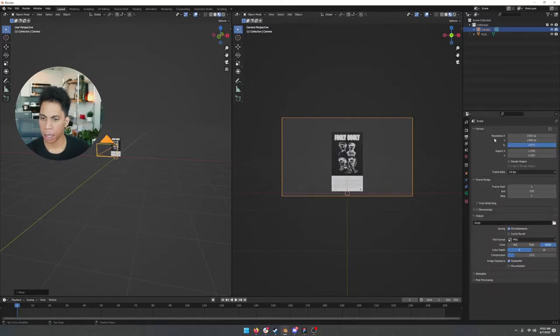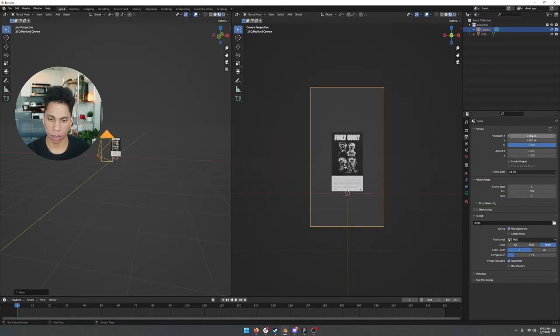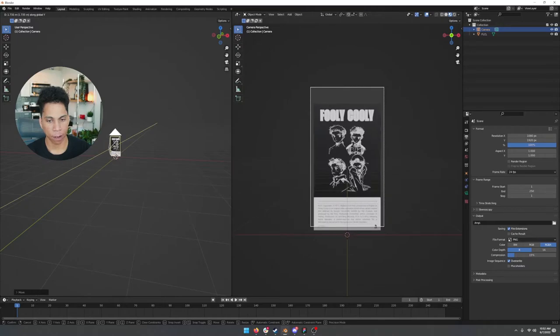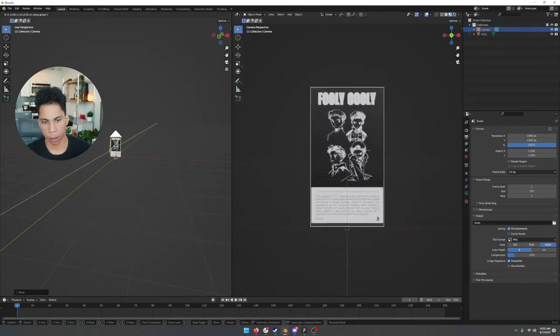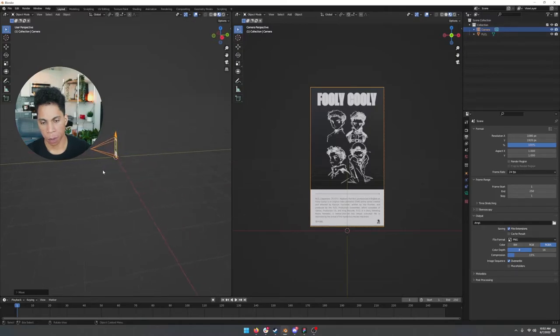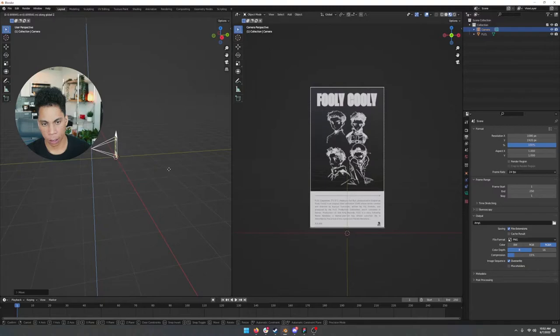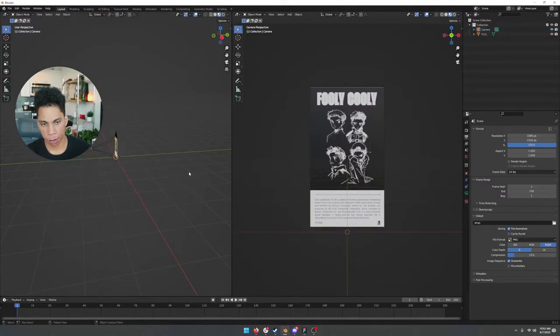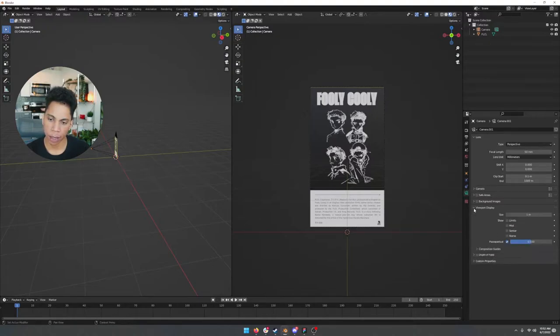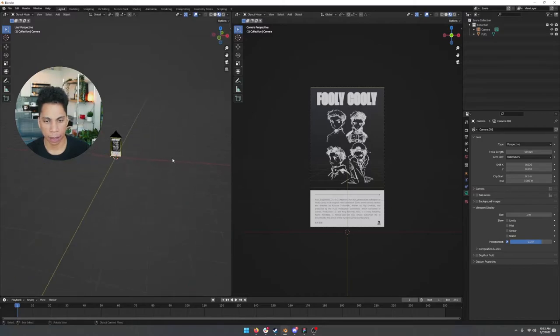Go up into your camera settings. Let's go ahead and select for X 1080 by 1920. For us, that's because of what we're doing. Let's just drag it in by pressing G and Y. Bring our camera in subtly. Let's just move it up with Z. Just make it match up. Cool. I'm just gonna do some things here. I'm gonna turn this up just so I can only see what I need to see.